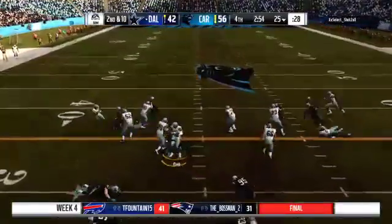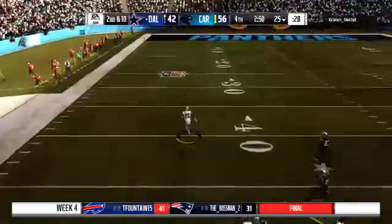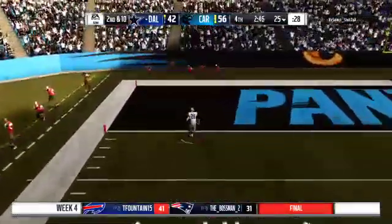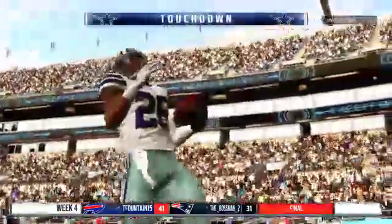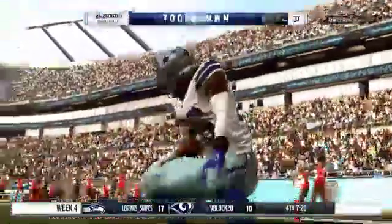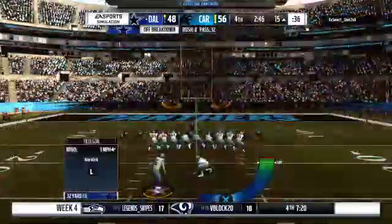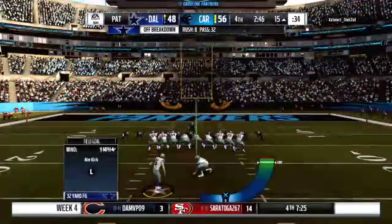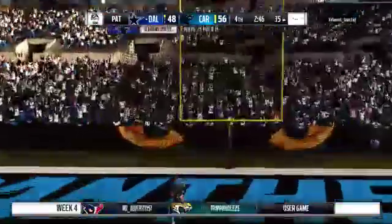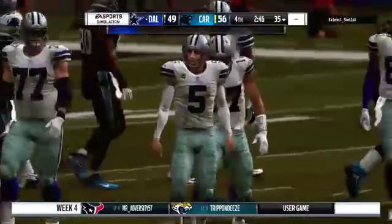On second down, it's Bell. Bell sheds him off. And so Le'Veon Bell, kiss him goodbye. Past the 20. And he'll take it into the end zone for a Cowboy touchdown. Le'Veon Bell, 75 yards. And the Cowboys have cut it to within a score. Bailey got the extra point, and now things get a bit more interesting here in this fourth quarter.